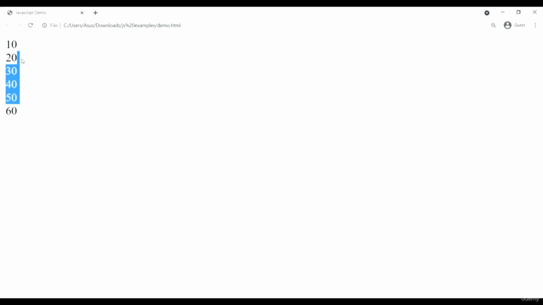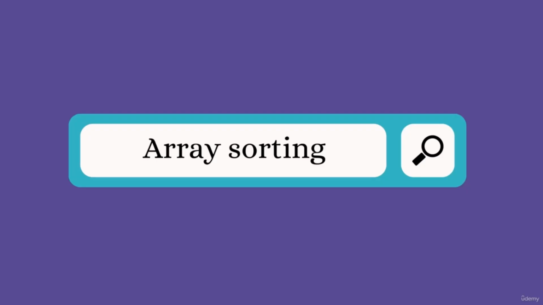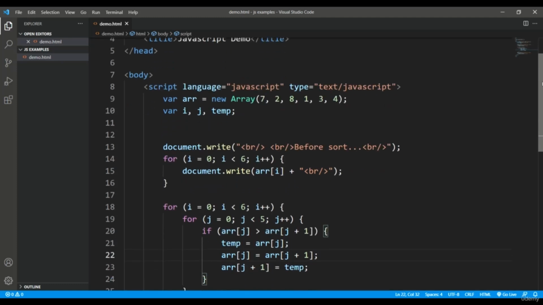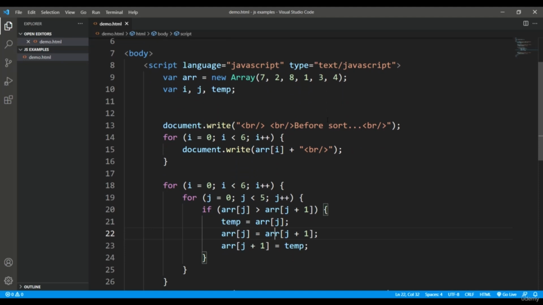As we have discussed these particular syntaxes in the description also, there are various ways of initializing an array, and anytime you want to read, you can simply pass the index after that and retrieve the value. When we have a number of elements all together, sorting and searching are two very important tasks that we need to do. If we have a number of elements stored in an array and I want to sort them in a particular order, that is either ascending or descending order, I can go for the sorting concepts.